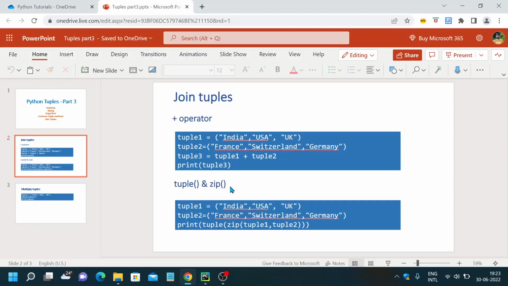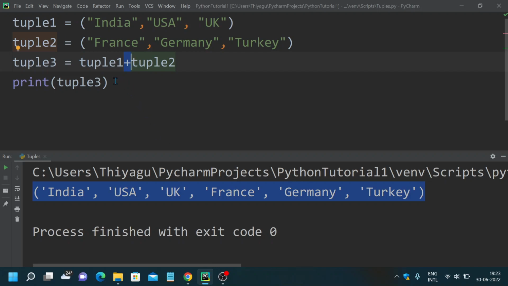The second way is we can use the zip and tuple methods. This is very interesting and very useful in many ways. This does not blindly combine both the tuples, but it will join tuples in a unique way: it will take the index values and combine accordingly. For example, here India and France will get joined, USA and Germany, UK and Turkey will get concatenated. Let me show you how that works.